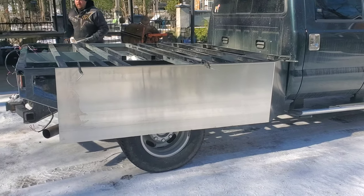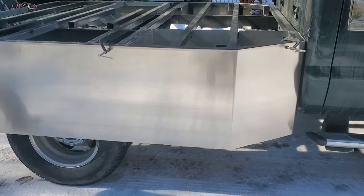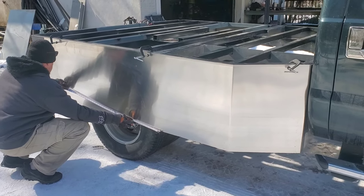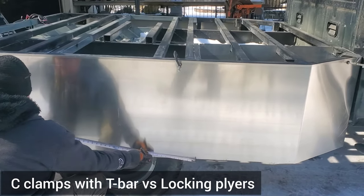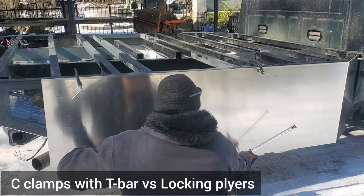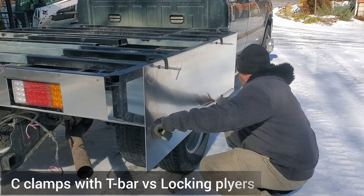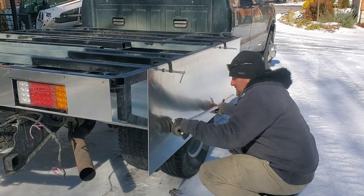All right, so we got our side skin on. Jason is checking measurements from our corner to our wheel to make sure our bends are consistent on both sides. We just have some basic clamps. He likes working with these more than the C clamps a lot of welders use, he loves using just the regular adjustable clamps, which is pretty cool. So whatever works for you to get your stuff held up, but it works perfectly.